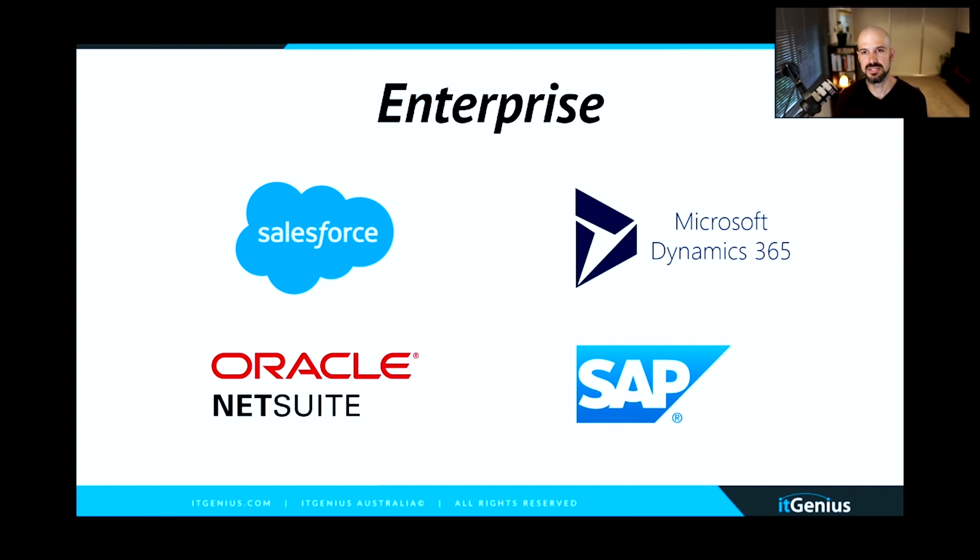The final area is enterprise — really for businesses in scale mode with the resources and budget to implement something sophisticated that's going to stay with the business ten years or more. Solutions like Oracle, Salesforce, and NetSuite will include your accounting ledger, so you don't need a third-party solution for accounting — your P&L will literally be inside the CRM system. These are technically all-in-one systems that run the whole business, but they require a high level of customization and input. For any business with less than 50 employees, I'd stay away from them because it gets way too expensive way too quickly.